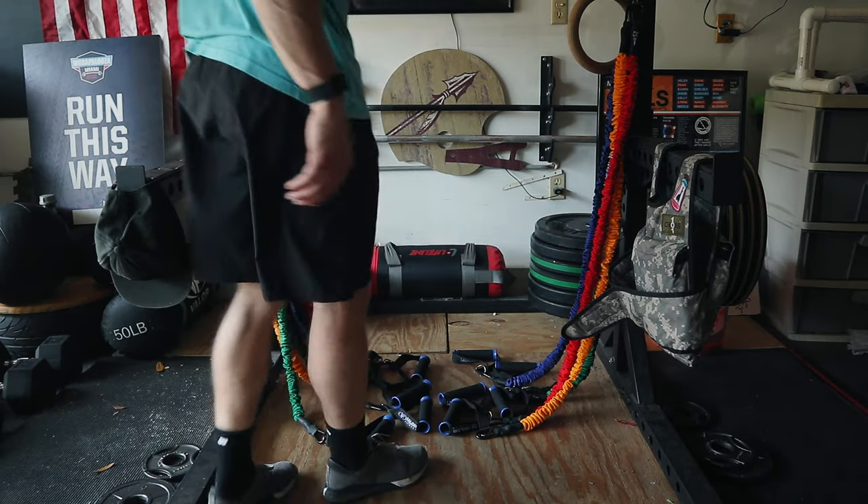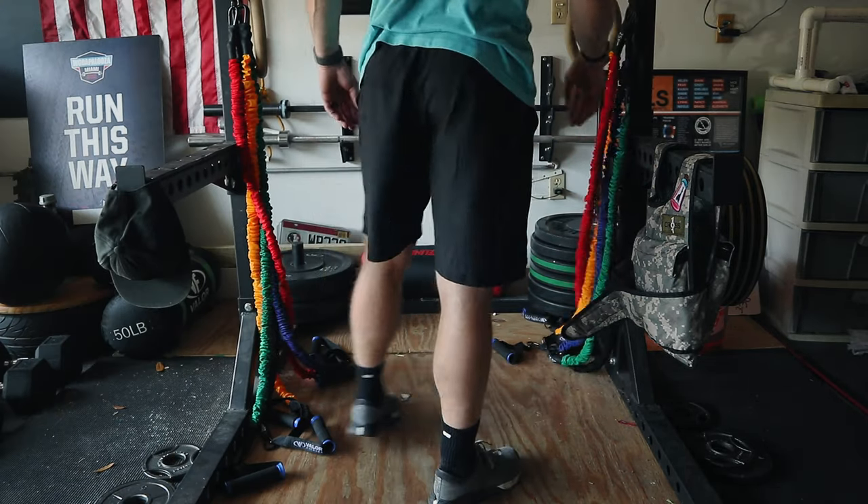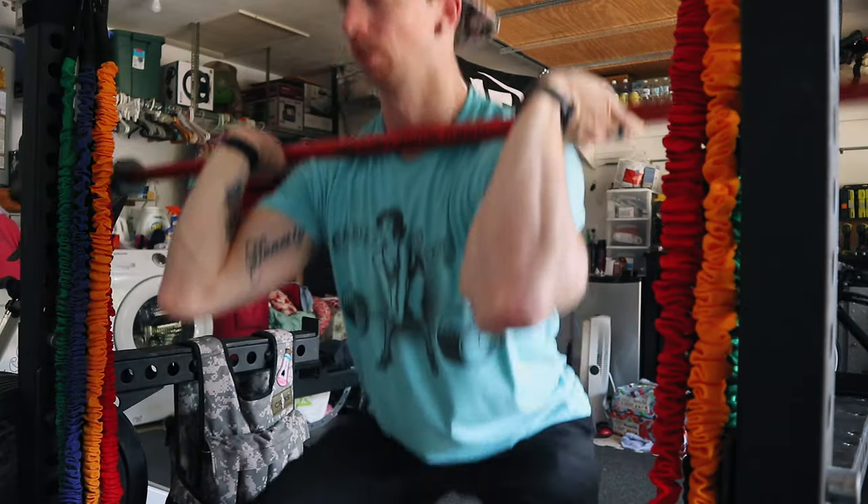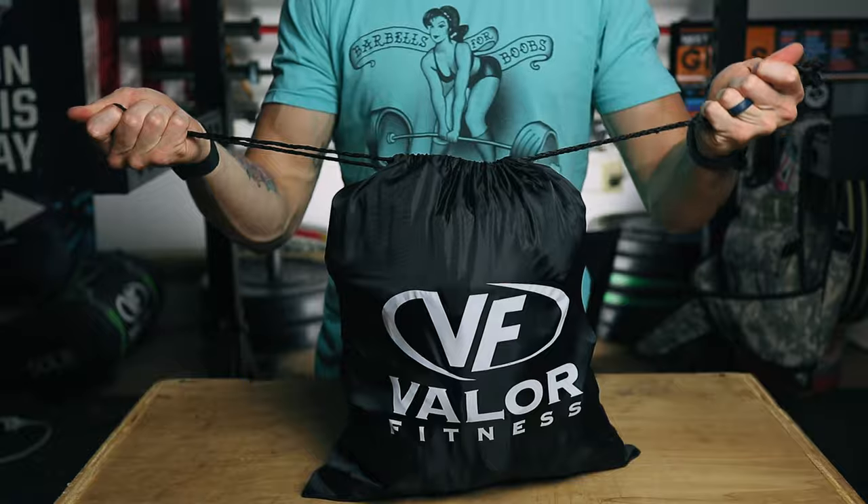Since there's not that much bad stuff, let's talk about the ugly. The ugly is actually something I put in the good column — having five levels of resistance. The only reason I say that is because having five bands hanging from the rig on either side at the same time just looks really overwhelming. When I'm squatting I seem distracted by the fact that there's ten rubber bands hanging from my rig. It feels a little claustrophobic and it looks like I've got multicolored dreadlocks hanging off my squat rack. You can always store a couple of the bands you don't think you'll normally use, or if you travel with them to the gym, maybe keep certain ones mounted at home and at the gym — it comes with a travel bag.